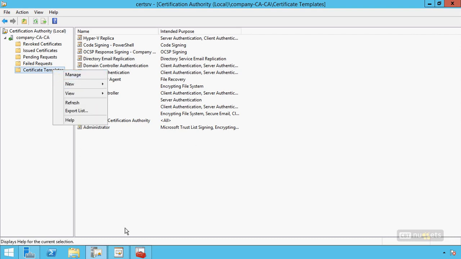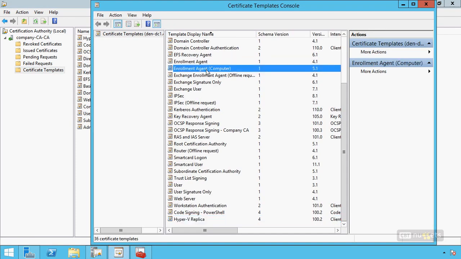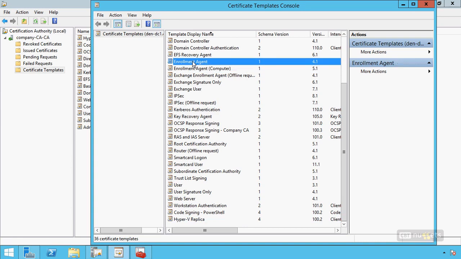There's one called an enrollment agent, both the agent and the computer. So this is a person, this is a computer. I told you that when we are going through the process of actually approving certificate requests, and we're not using those NTFS-like permissions, I actually want a certificate manager or a delegate to be able to approve those things. Well, one of the ways in which I can define who the delegate is, is by creating an enrollment agent. And without going through the whole process of customizing the template again, you can make a person an enrollment agent, or you can make a computer an enrollment agent. And the way that you make them an enrollment agent is when they possess an enrollment agent certificate.